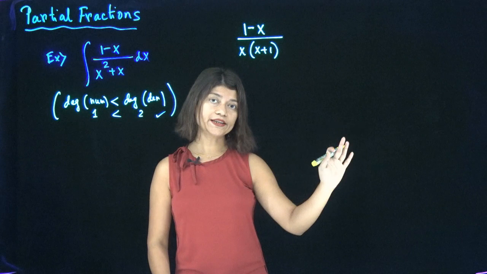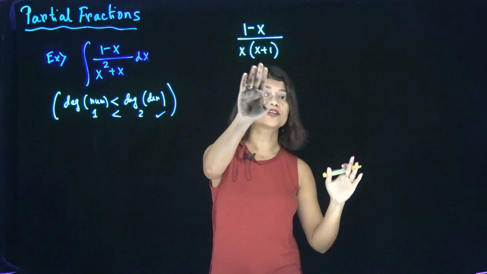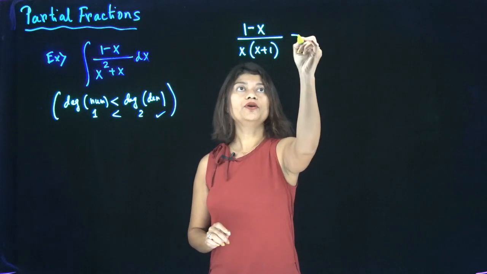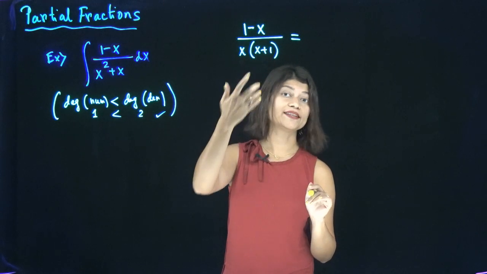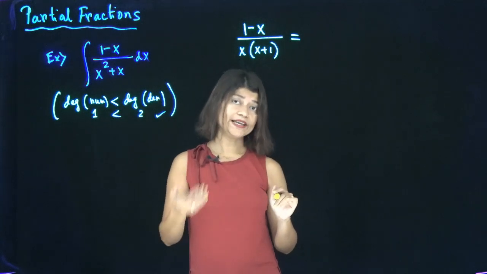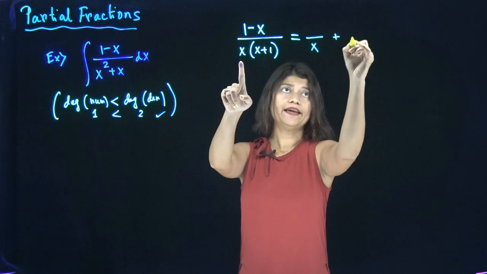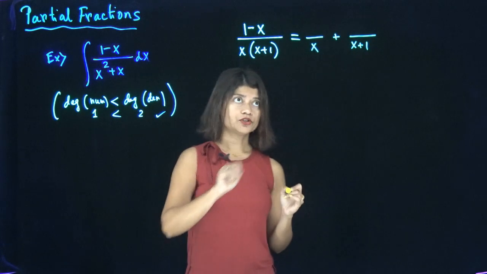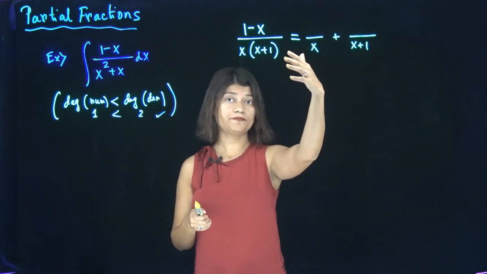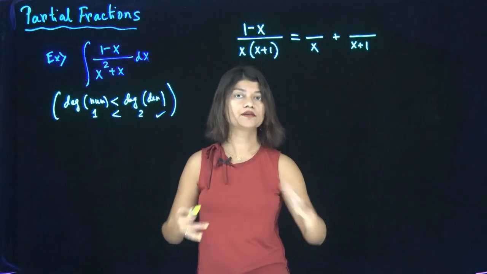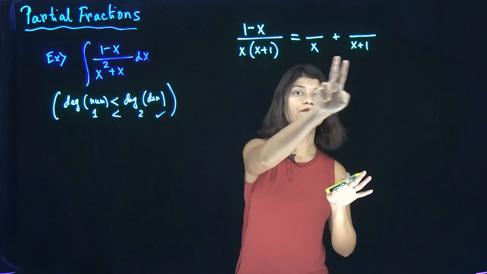Now you will be writing down a fraction. You are going to split it up into fractions based on the factors in the denominator, all right? Now notice that x is a linear factor, right? A linear function. x plus 1 is another linear factor. So there are ways of writing these fractions. We will write one fraction for x and another fraction for x plus 1. They're all linear, and they're different from each other. If the same factor appears repeatedly, then there is another way of writing it, and I'll explain that later, okay? So for now, for two distinct linear factors, you write one fraction for each.